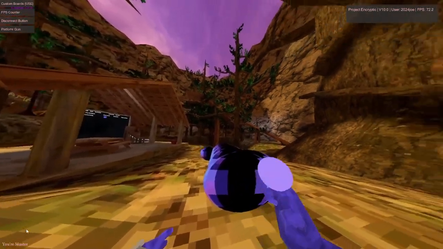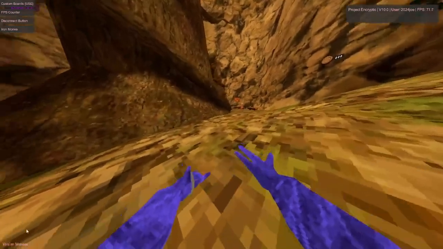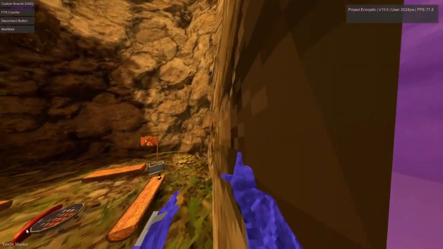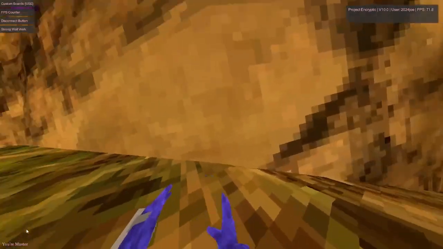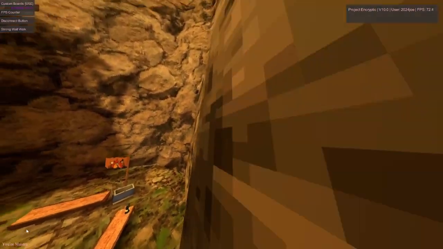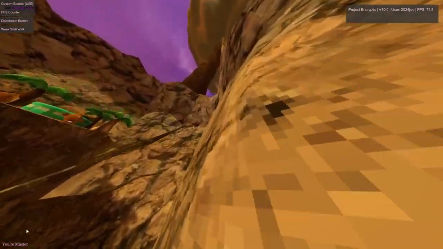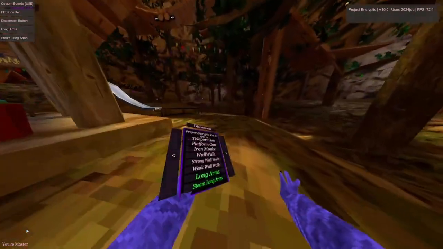Platform gun. Just platform guns. Eye monkey. Triggers. Walk. Grip. Then we got strangle walk. Only got a weak warlock. But it's more blatant now, the weak gun. Long arms. Make sure I'm very long.